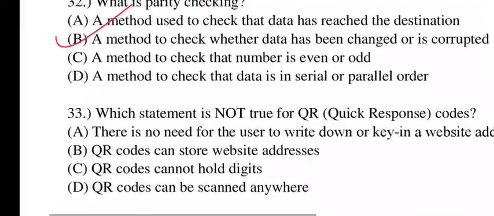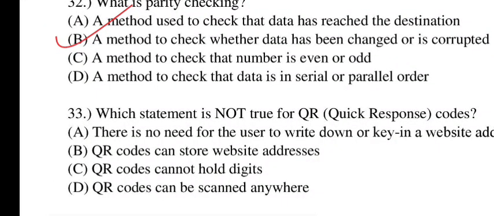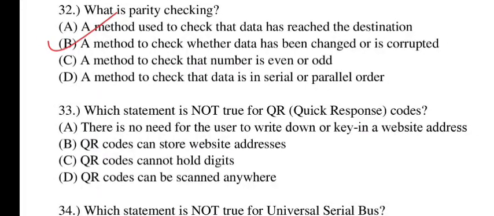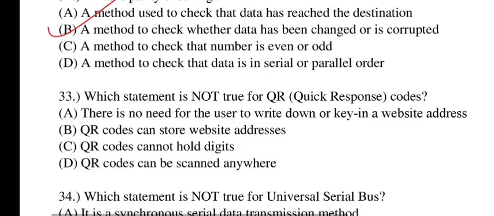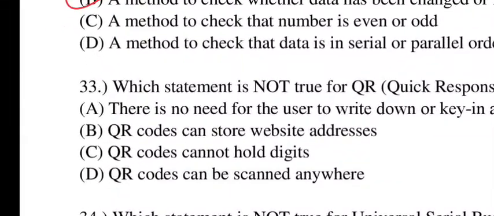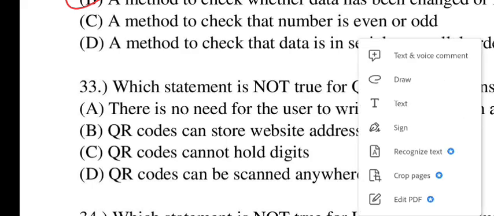33 says, which statement is not true for quick response codes? You must have used it many times in grocery shops or in shopping malls or in various places. So these are the options for you. ABCD. A, there is no need for the user to write down or key in a website address. B, QR codes can store website addresses. C, QR codes cannot hold digits. D, QR codes can be scanned anywhere. Number 33, number C will be correct, QR codes cannot hold digits.